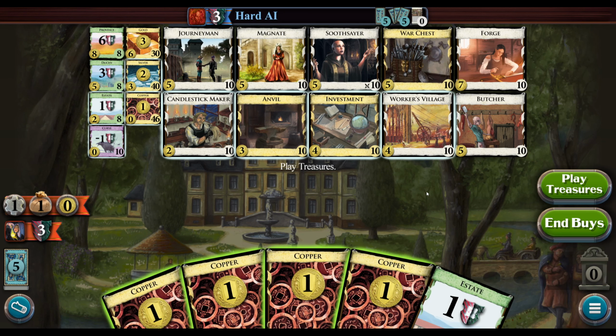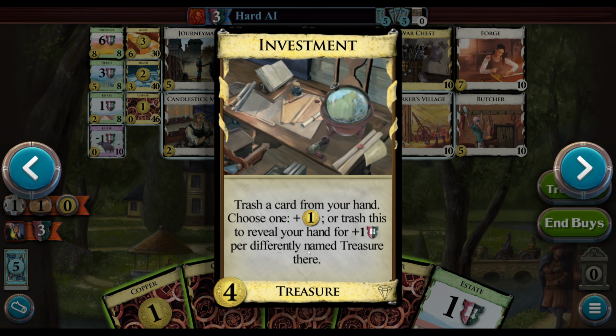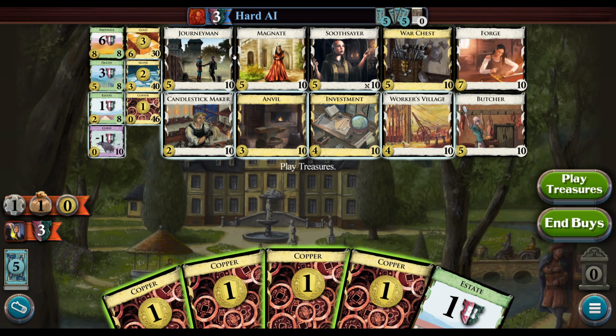Prosperity Guilds set. We have lots of draw, some alt VP and investment. Actually, a lot of draw. Village, buy, some gains, some attack, though not the most slowing down of attacks of all time, but still, an attack.